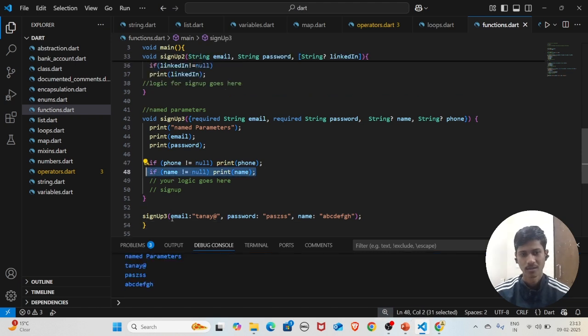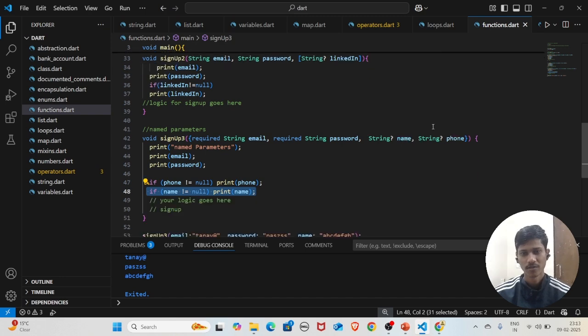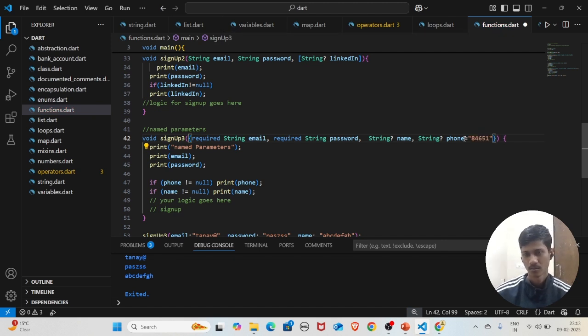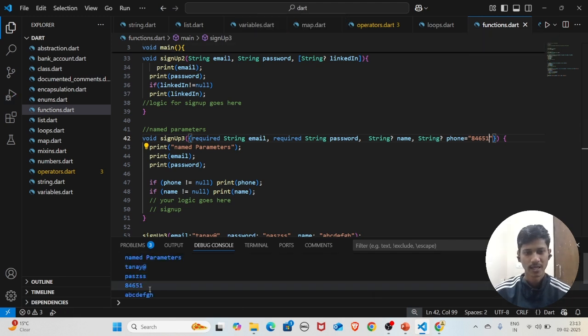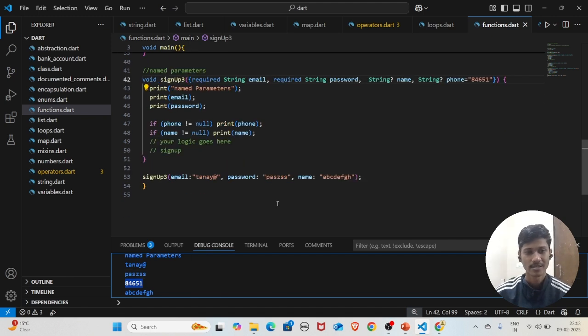Okay, it didn't print phone. Okay, you can also use default parameters such that if phone is missing, then I would be using a string now. So you can see it wrote the phone's default value. Okay, nice.